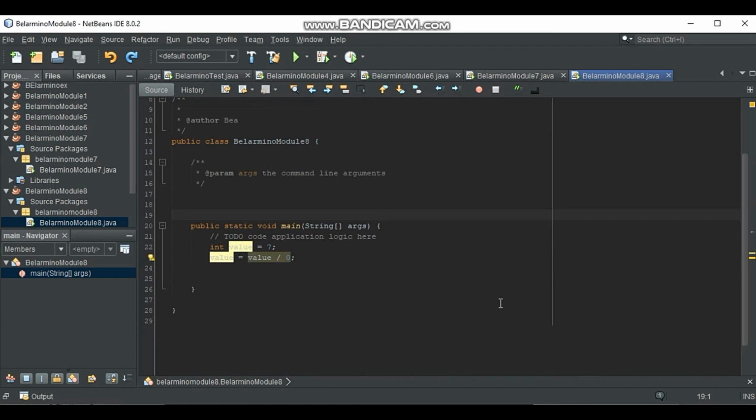Yung mga susunod po na module, like from module 10 hanggang module 18, I think, dun sa inyong second quarter, yun po ay di-discuss na natin sa third quarter kasi hindi na kayo aabot kasi mag-a-assessment task na. So I hope you understand. If you have any questions, just PM me, guys, regarding this exception handling. Thank you for listening.